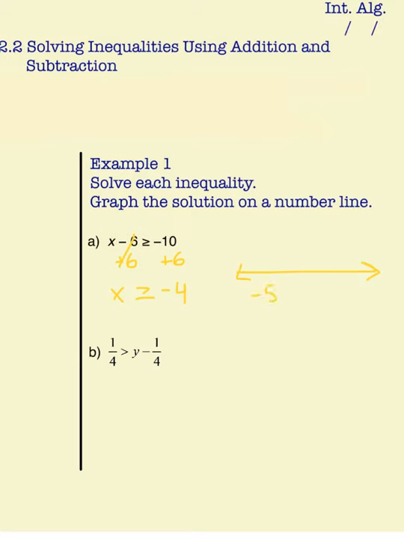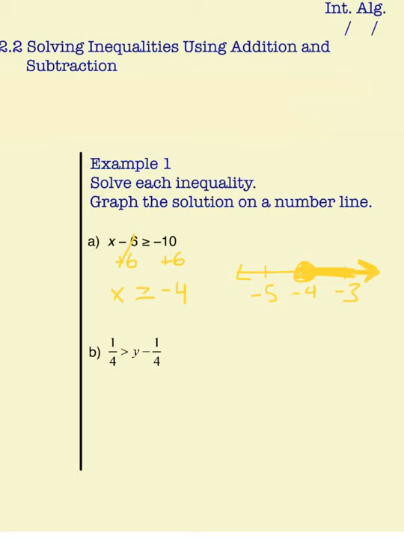I like to put numbers around it so that I know where it is. If you just want to put negative 4, that's fine. But remember, to graph, we put a circle where the number is. If it's "or equal to," which it is, I shade it in. If it's not equal to, don't shade the number in. And so now I have x is greater than or equal to negative 4, so my arrow points to the greater numbers. And there we go.